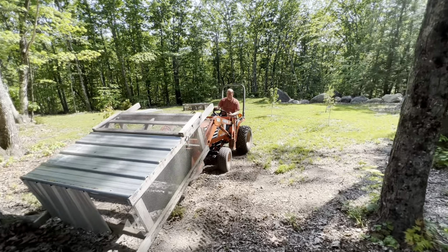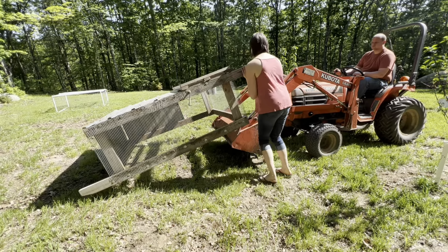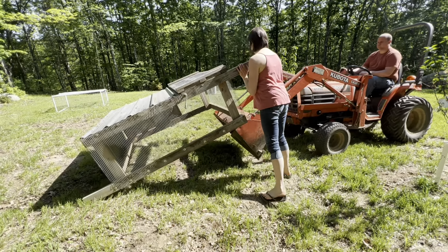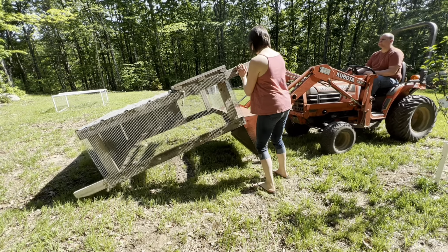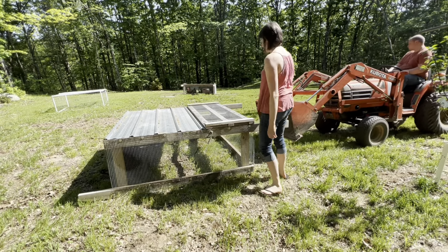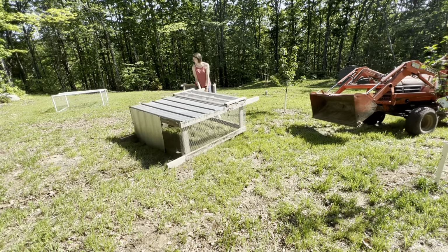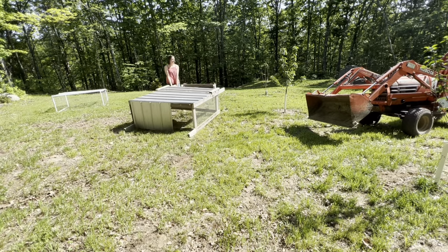Obviously, this could have been done by hand, but since we have it, we used the tractor for this, just moving the chicken tractor to a different area of our homestead, which was really helpful, trying to get our chickens out and get plenty of bugs in a different part of our yard.